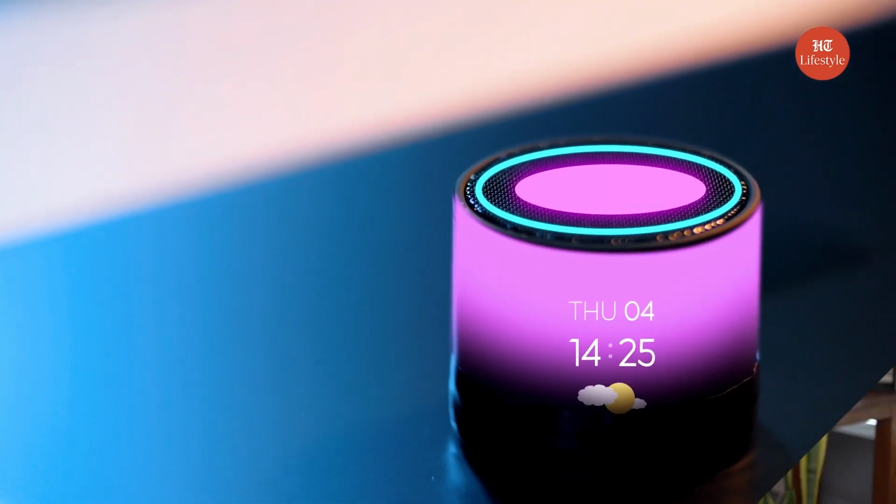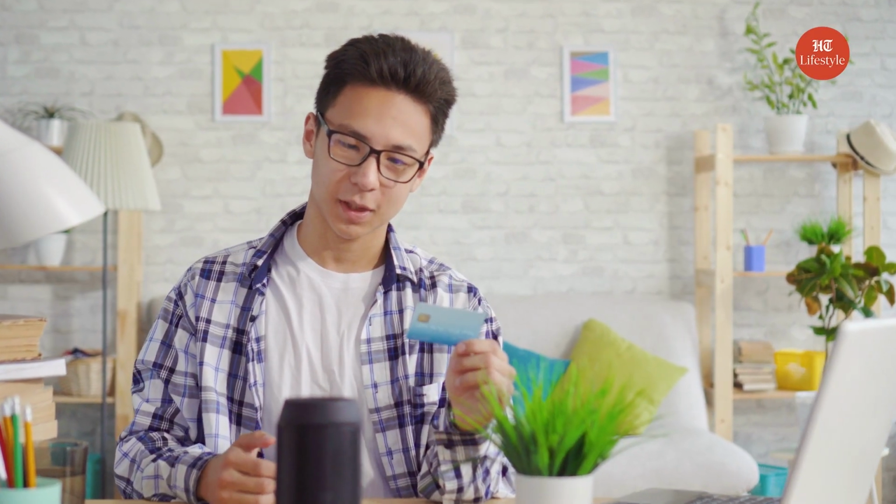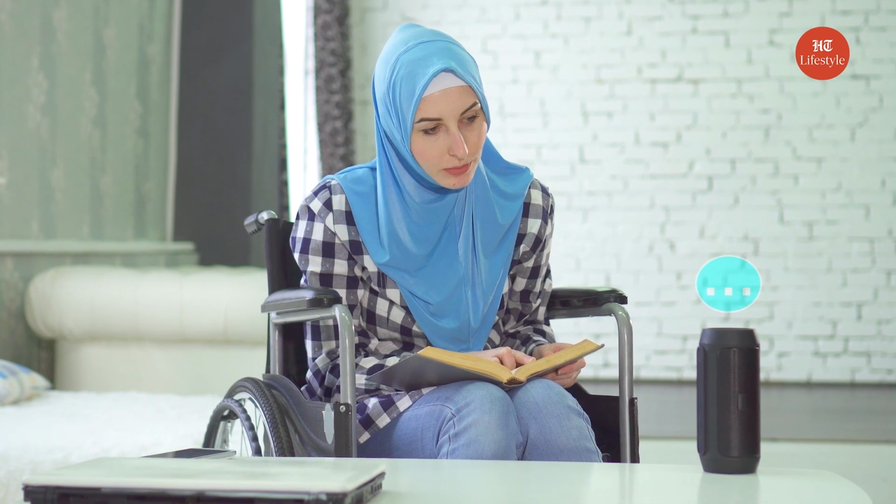Tracking your calendar. One of the best uses of Google Home is the way it maintains your schedule. It literally works as a personal assistant, and a very efficient one at that. All you have to do is just say the words "OK Google" followed by the time and instruction that you want to give. For example, saying something like "jamming session today at 6 p.m." After saying this, you don't have to worry about the reminders. Google will take care of it. You can also reschedule or cancel your appointments as per your needs.